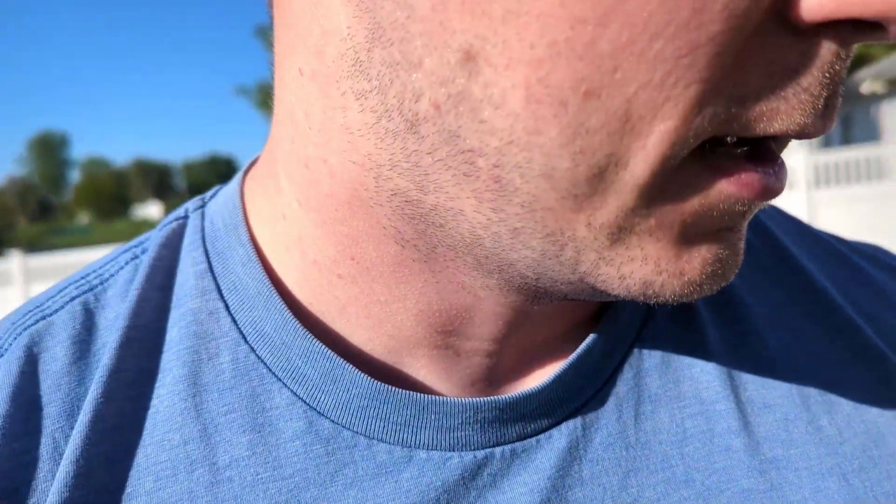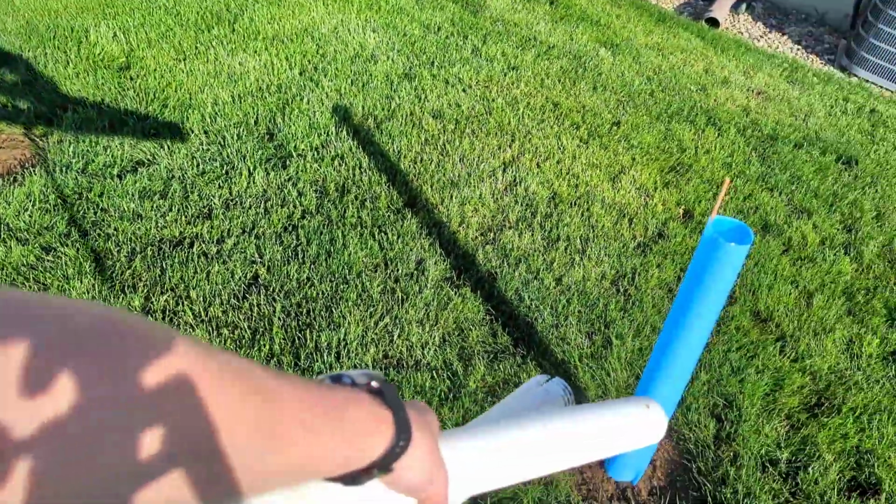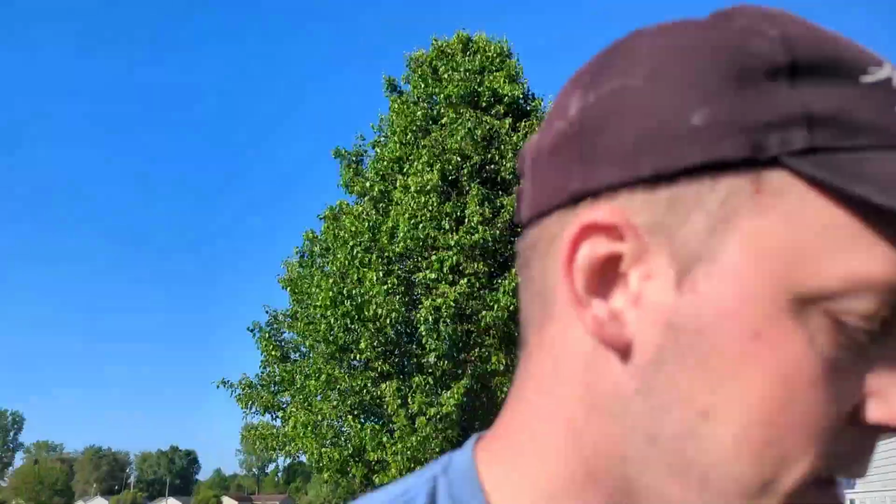I definitely have a lot more space now. I'm happy to see a bud on this one here. This first one I hadn't seen a bud on last time I looked, so looks like there's a bud on it. So hopefully all 4 vines will be viable. All right, till next time.